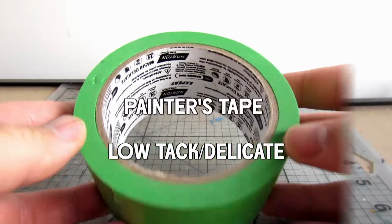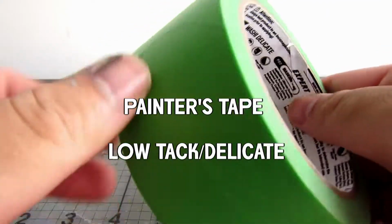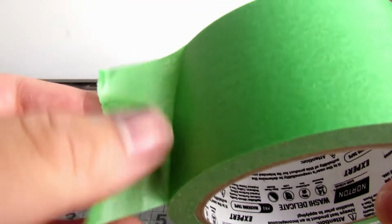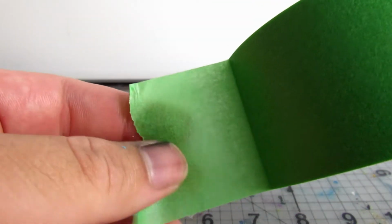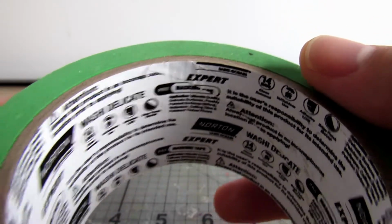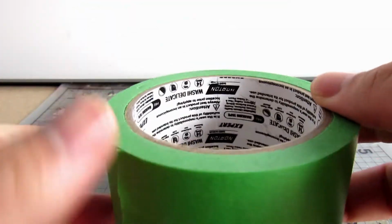The next thing you need will be painter's tape, specifically painter's tape that is low tack. I like to use tape of this width because it covers a lot of space with each application. This tape is also sometimes called washi tape. You can usually find them in craft stores. More specialized art stores also sell really low tack ones.